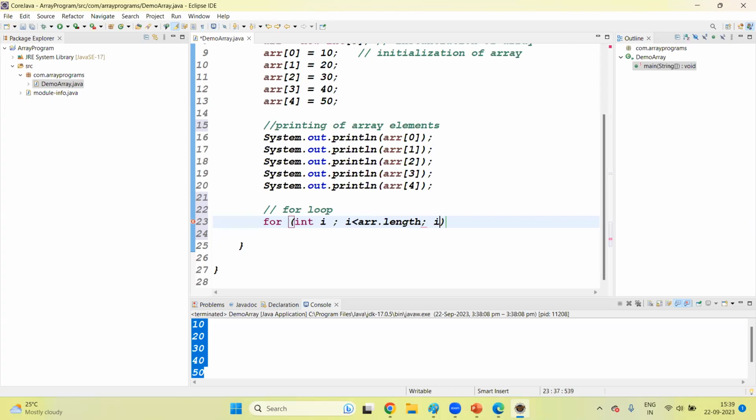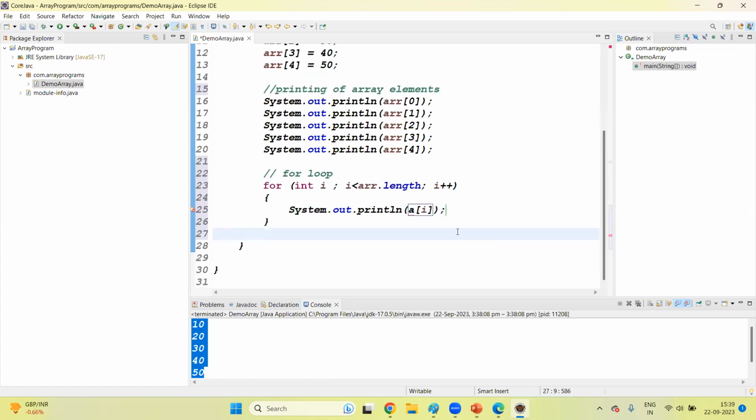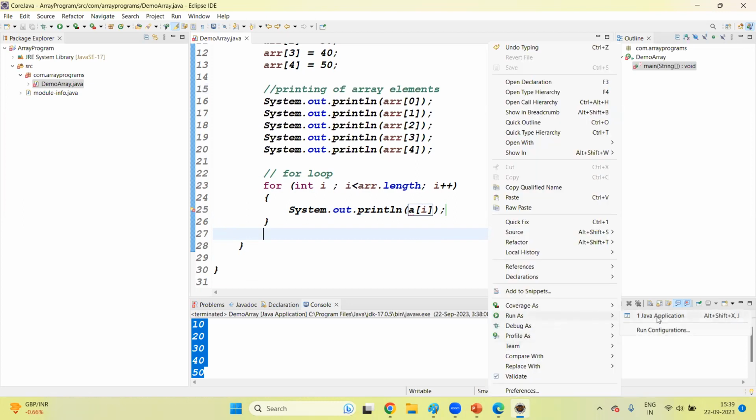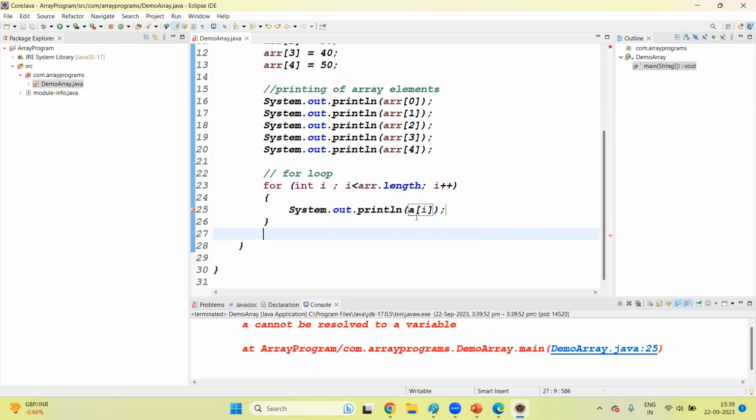Then the increment value, that is i plus plus, and here we'll take only one SOP, that is System.out.println, and we'll print arr of only this i value, that's the index. Clear? This is one more approach. If I execute this, right click, run as Java application. Oh, sorry, again I have taken a, I don't know why I'm always taking this a.